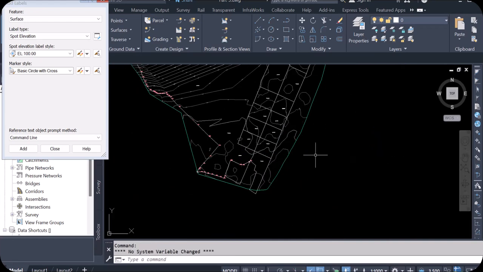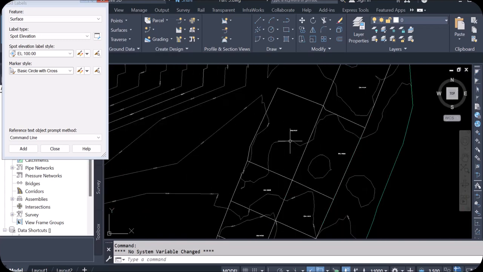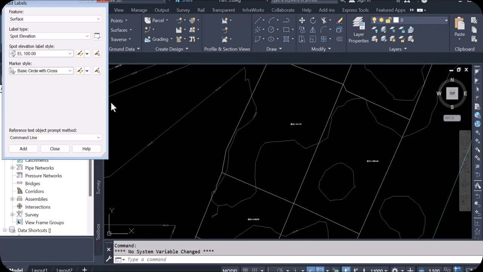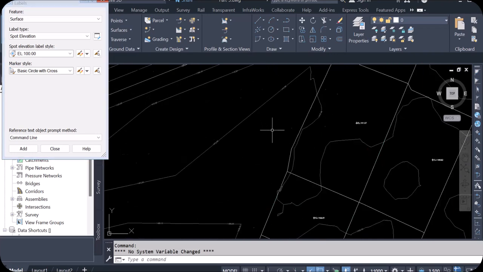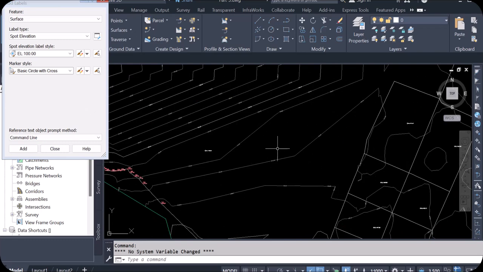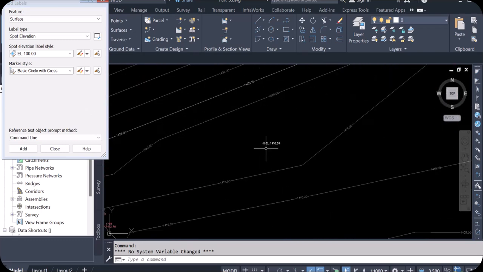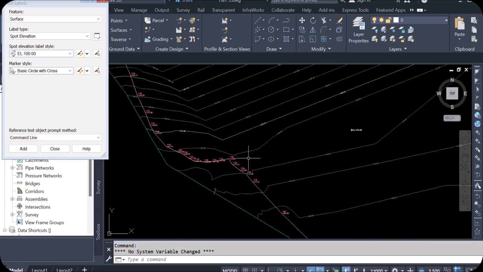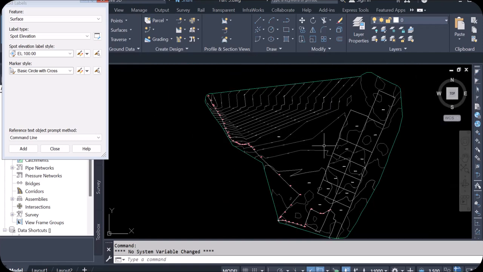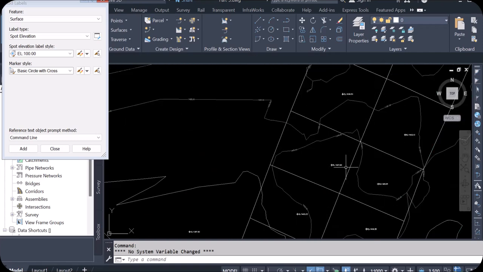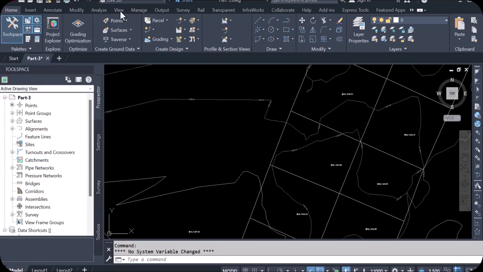Outside the surface it will not be created, you see, it's off. So inside, where you want, you can create. So mostly these two options we use for assigning labels to our surface, meaning contour labels. Okay, so I think you understood. If not understood, you can comment and I will tell you. Okay, so I think this chapter is now finished, how we create the labels for the contours, meaning our surface. Okay, now I can close.